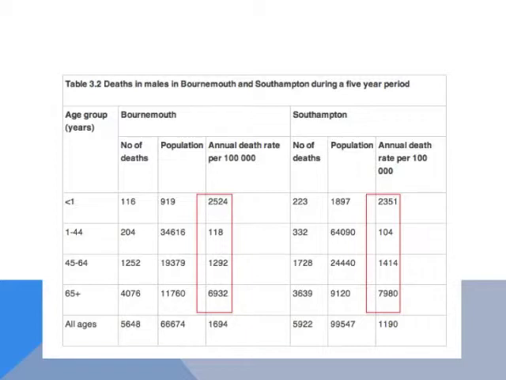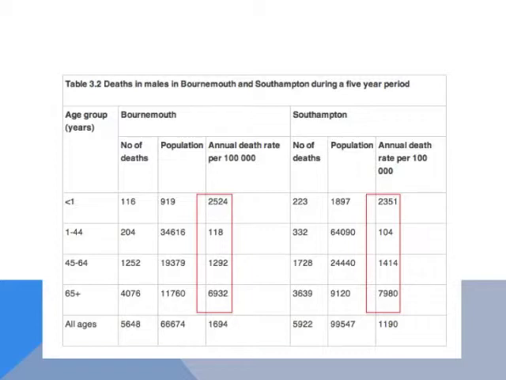This higher crude mortality rate in Bournemouth occurred not because it's a less healthy place to live than Southampton, but because, being a town to which people retire, it has a more elderly population. This example shows the dangers of making causal links based on comparisons of crude rates. The problem can be overcome by comparing characteristic-specific rates like the age-specific groupings in this table. In epidemiology, this is known as stratification.